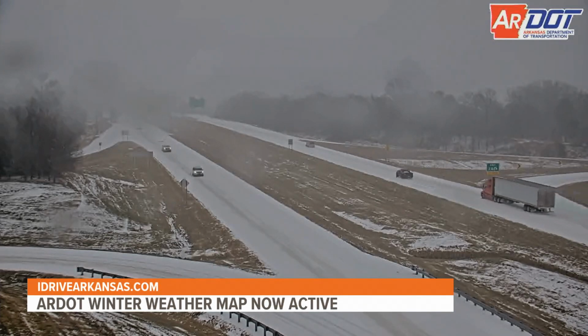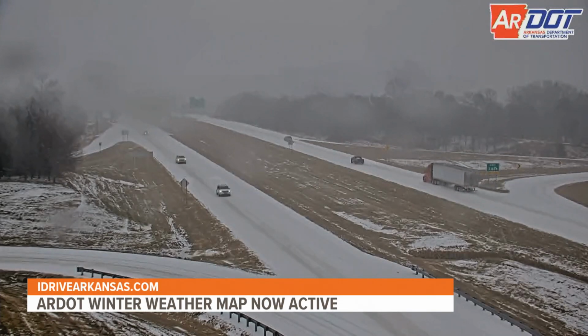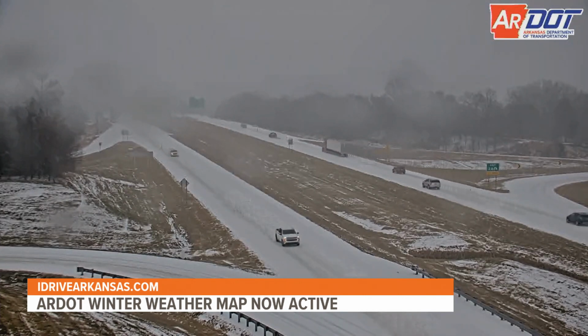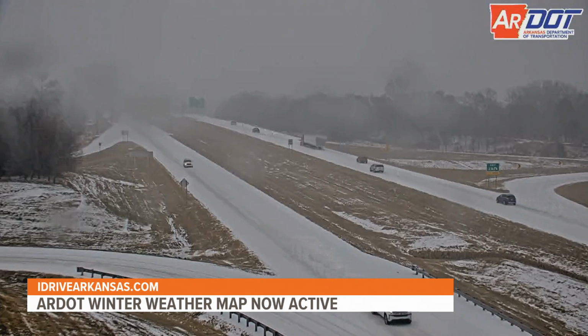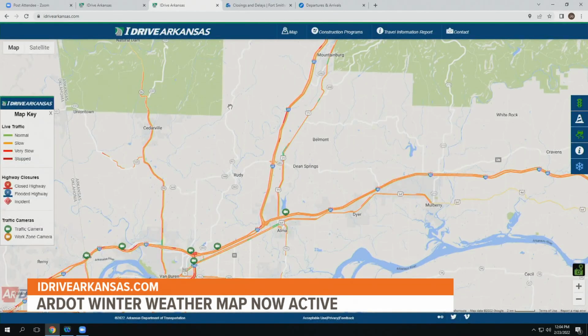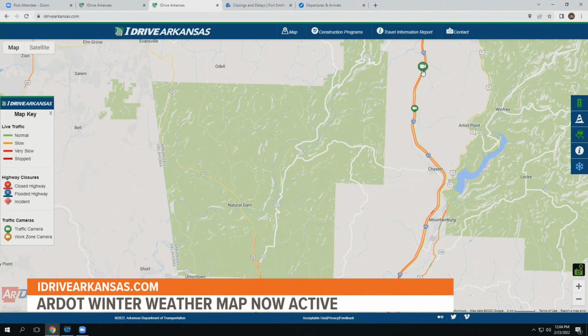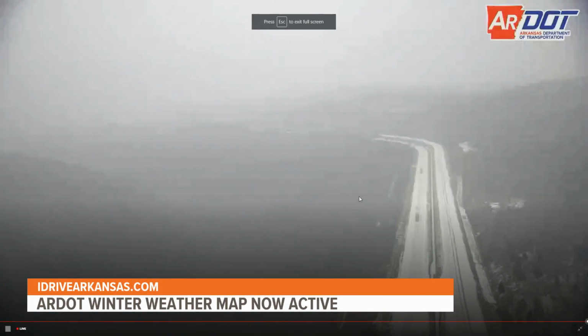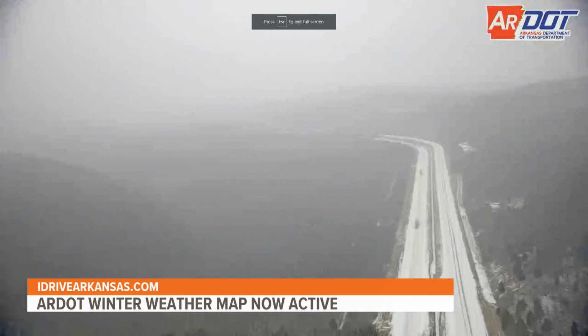We're going to take some live looks at the roads right now. This is coming in from our RDOT camera on the 64 interchange in Fort Smith, and look at those roads looking pretty snow-packed right now. I imagine ice is underneath some of that snow. We'll continue looking through our cameras as we look at the RDOT map as well, which is certainly seeing a lot of pink and purple on it, meaning the roads are getting slick.